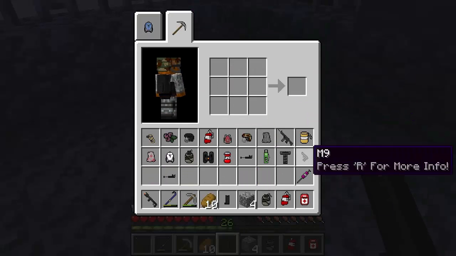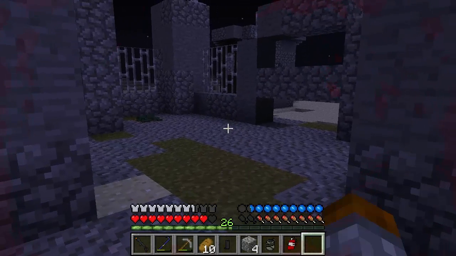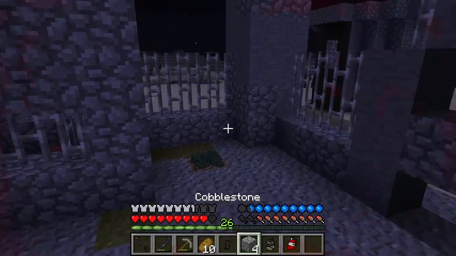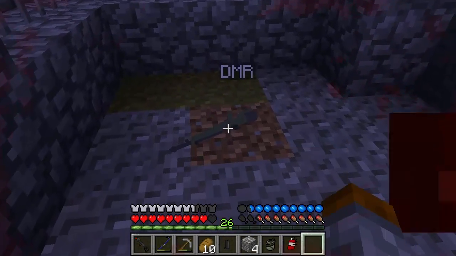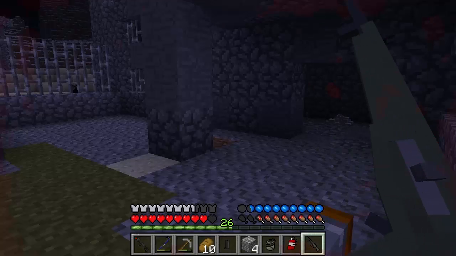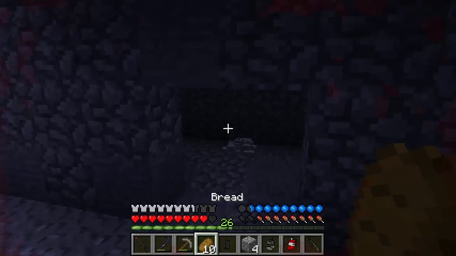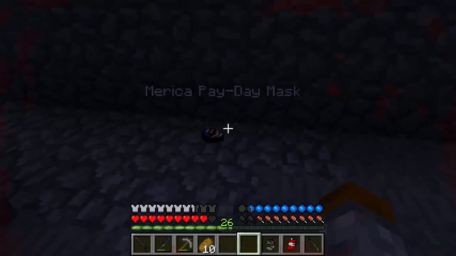Oh, this is perfect. All right, so now we only have broken legs, which is something I can not really deal with, but I think we're fine for the most part. We just need to find a makeshift splint. Oh, a DMR. I think we have DMR clips. Do we have DMR clips? No, we don't. Okay, let's keep checking out the bottom floor here and see if there's anything.